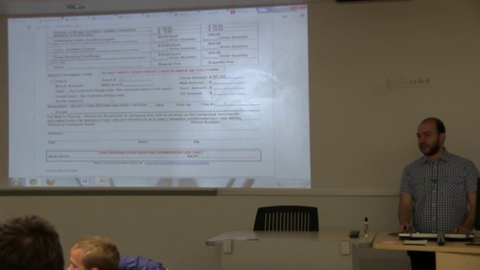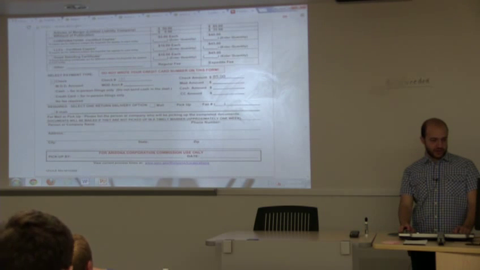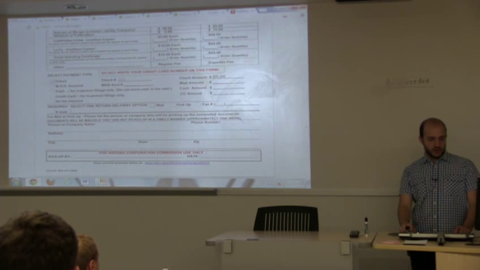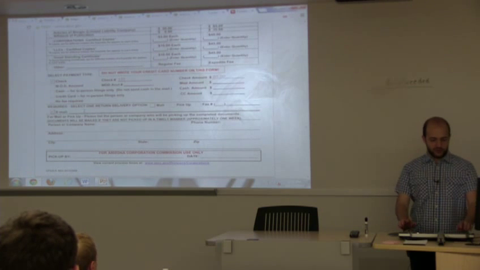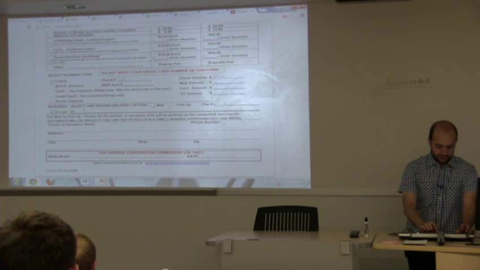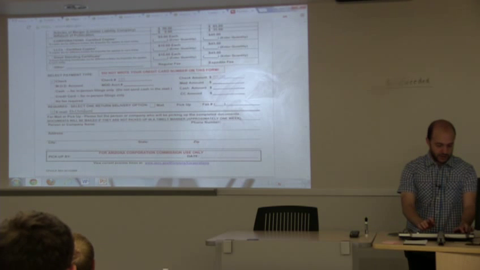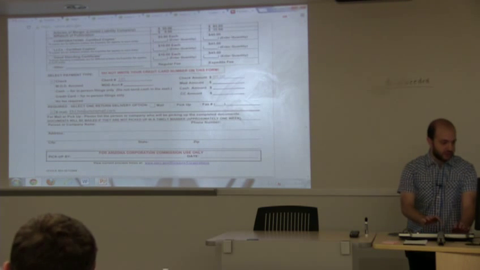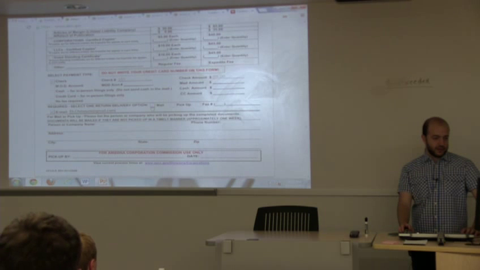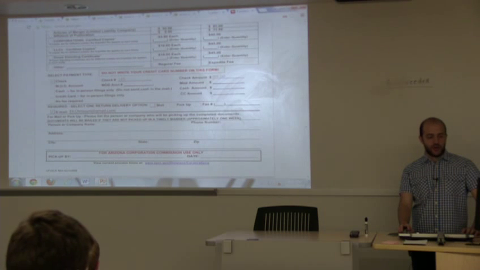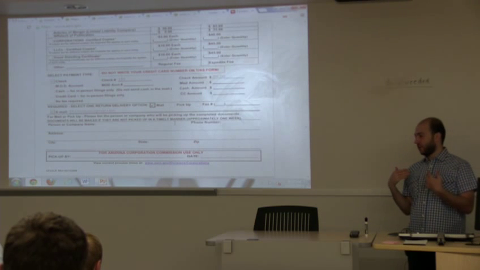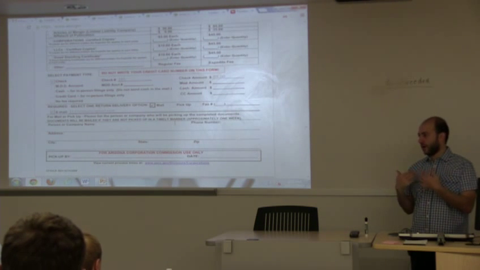What? It's in Phoenix. Yeah, the address is right there. I'll tell you where you're going to mail this. You're going to put your email over here. If you want to write down this email, this is also my email, so if you have questions, feel free to shoot me an email. Select one return option, delivery. So I say mail. Once your documents are done, mail it back to me.